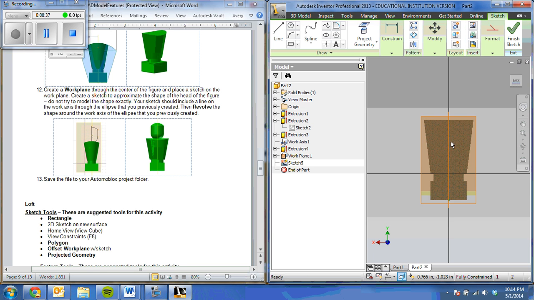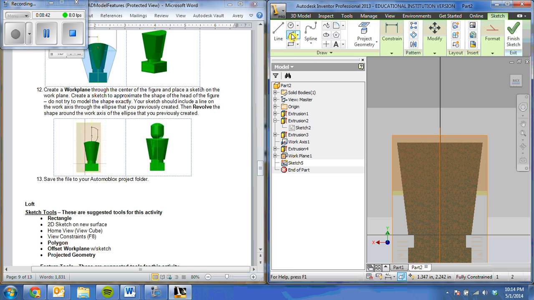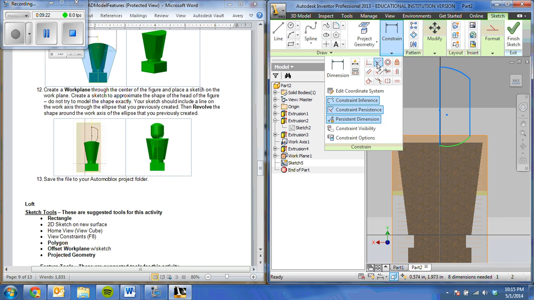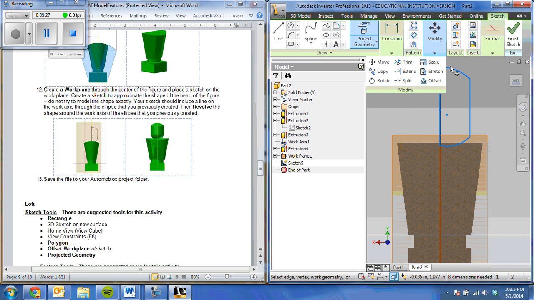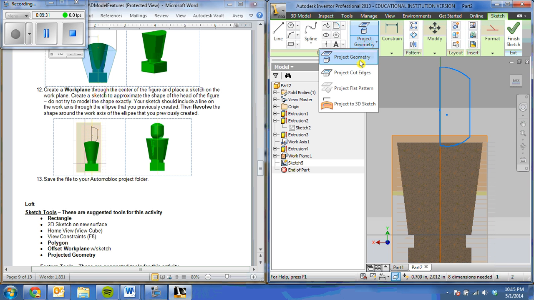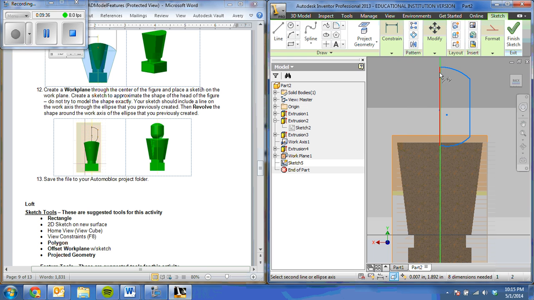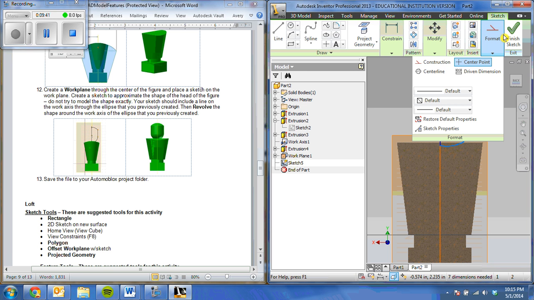Again, I'm going to slice graphics so I can see in between there. And I'm going to sketch a rough idea of what the head would look like. Again, this is going to be approximation, so the actual shape is going to be personal preference. Make sure to have some type of center line. This shape is now going to be your main concern. And I'm going to make this collinear with the center line so it has a perfect line here, and it doesn't look off center when we revolve it.